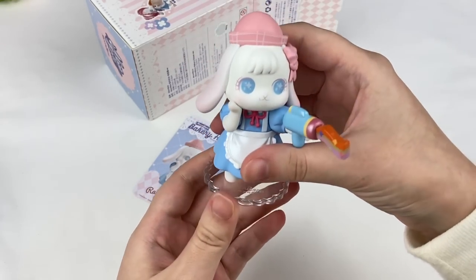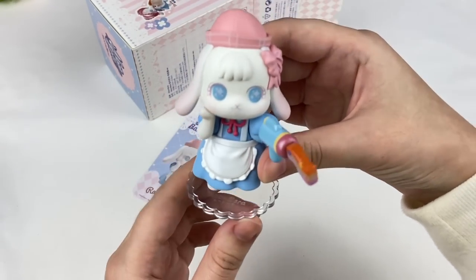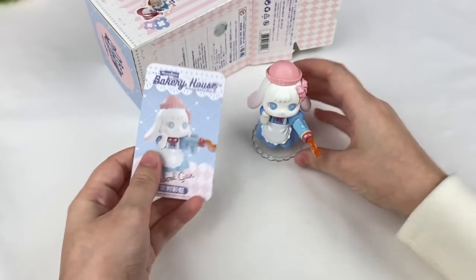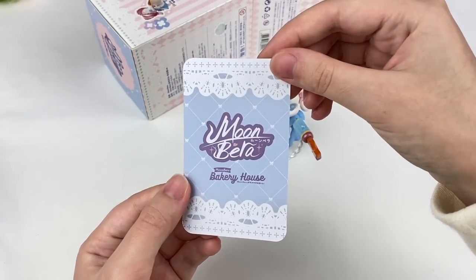And then I like the stand for this too. It says Moonbearer at the bottom here, and it has this like scalloped edge. And you can also take the figure off the base if you wanted to. Put that one back on there. And then here is the card. So it says rainbow gun on the front there, and there's the back.